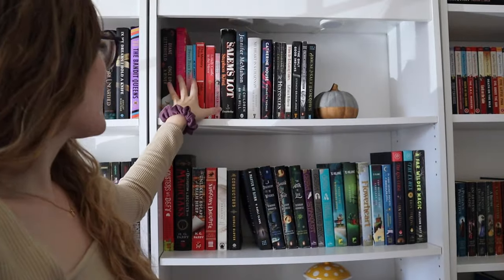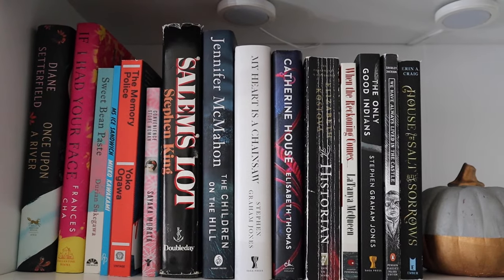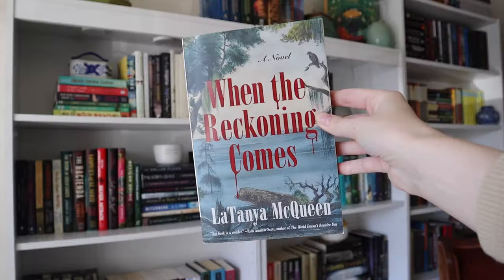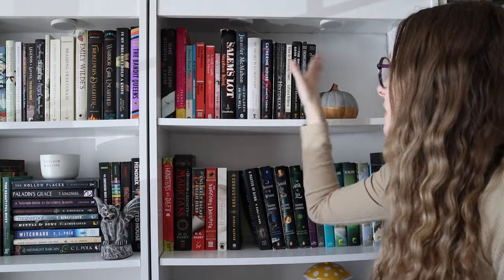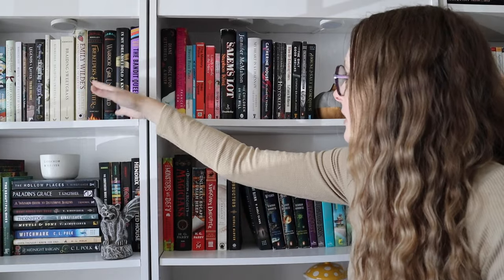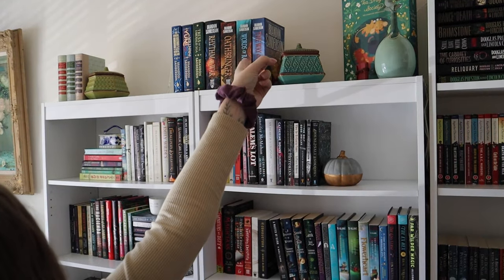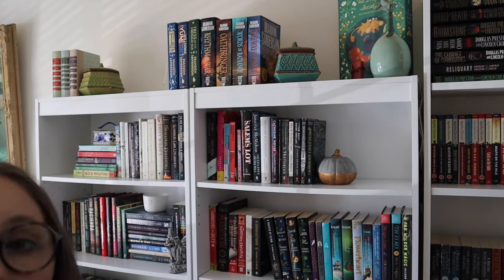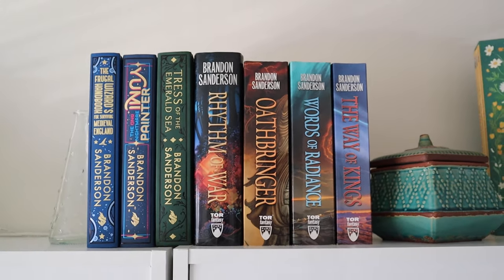And then up here we have literary fiction and then horror, because I don't have a lot of either one to make them their own dedicated shelves. So I'm just going to do half literary fiction, half horror, because I moved a lot that are my favorites over to the other shelf. And then at the very top, I have Brandon Sanderson's books. Those are my husband's, but I keep them on my bookshelves. And I just thought up there, you don't see them quite as much.